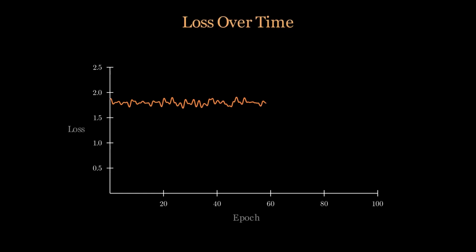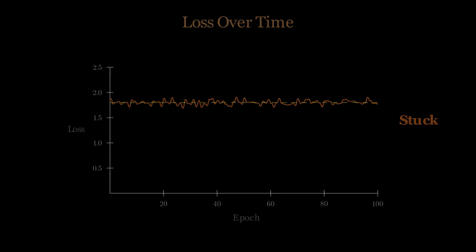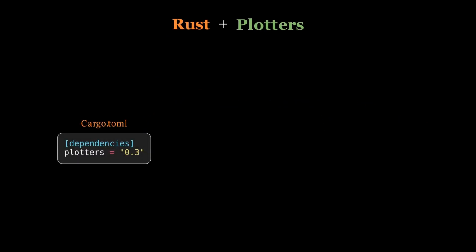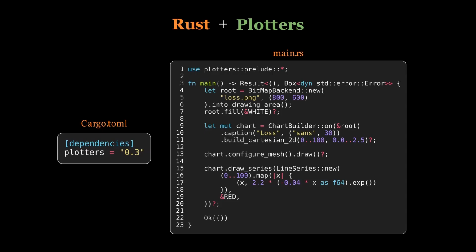If the loss gradually decreases towards zero, the model is converging and learning from the data. If the loss stays flat or oscillates wildly, it usually means something is wrong. The model may be stuck, diverging, or the learning rate may be poorly chosen. Because of this, visualization is an essential tool when developing machine learning models.